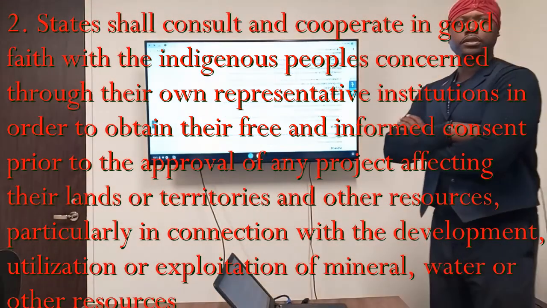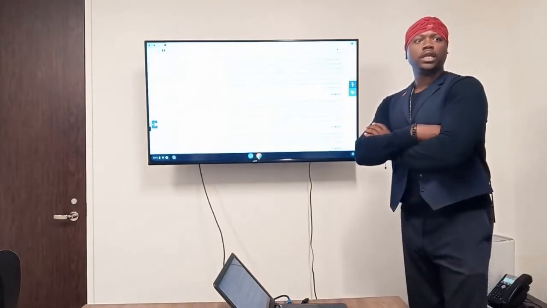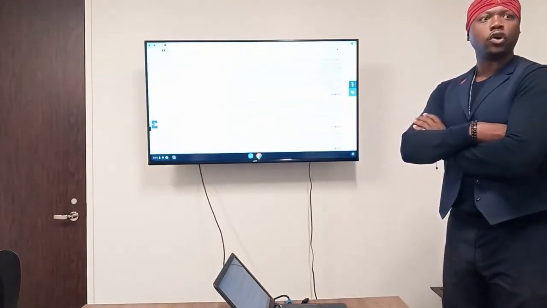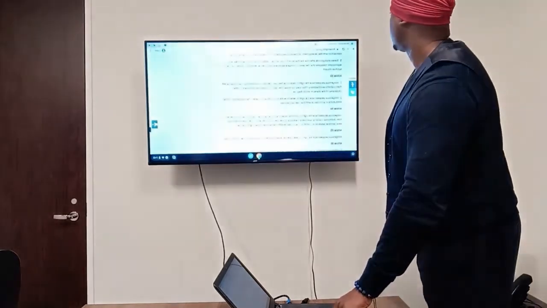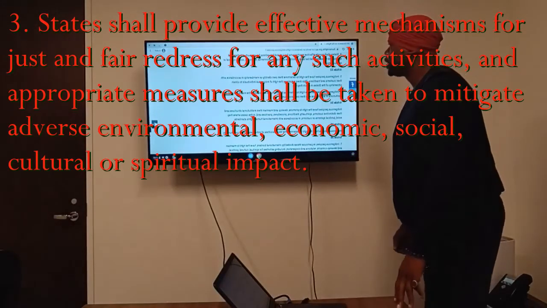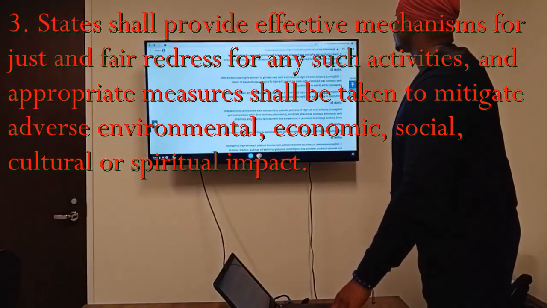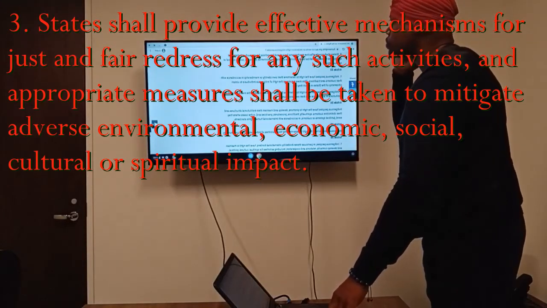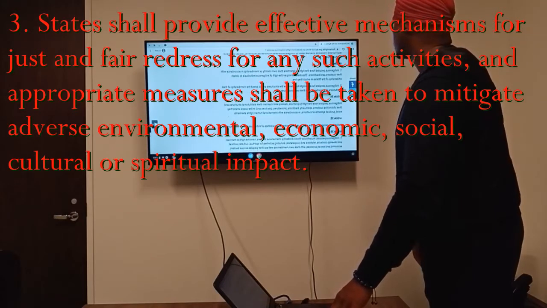Any resource. We're not supposed to be paying water bills, electric bills, none of that. Those are all our resources on our soil. Section 3. States shall provide effective mechanisms for just and fair redress for any such activities, and appropriate measures shall be taken to mitigate adverse environmental, economic, social, cultural, or spiritual impact.